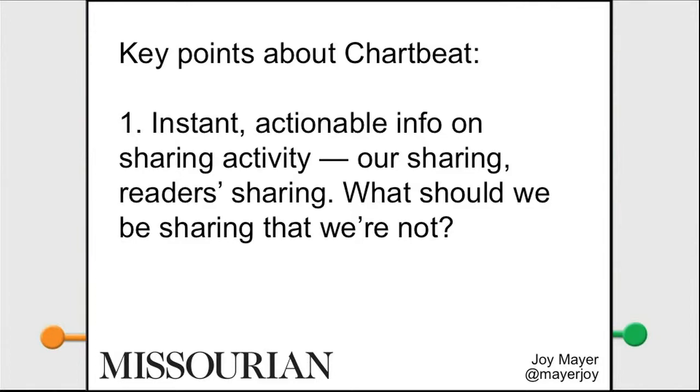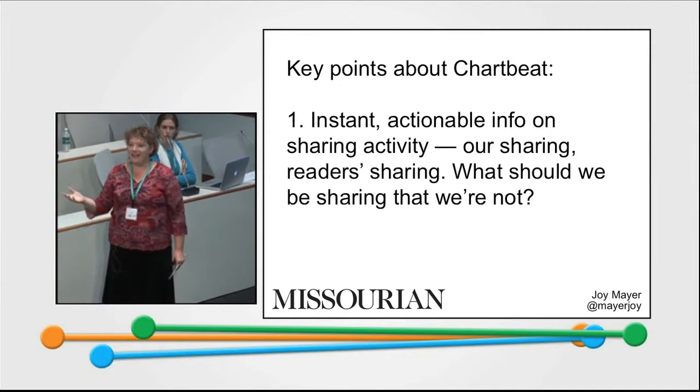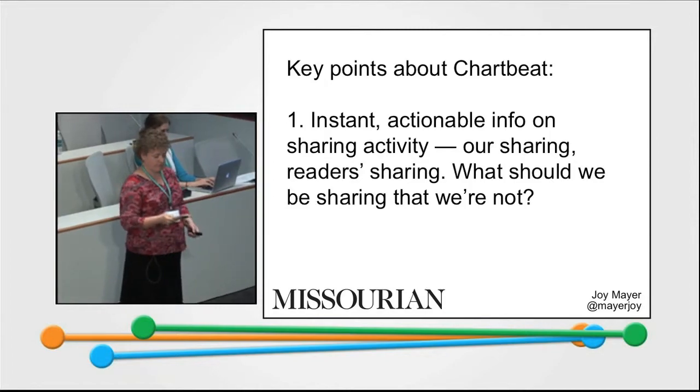And this is our first clue, by looking at the source on the display in the newsroom, that we have a shareable story. That's instant information for us because, if it's unusual, it can pique our curiosity about why that story is getting shared. It might be a story that we didn't expect to be very popular, or a story whose time we thought had passed. More often, it's a key for us that something has good potential, and we need to be sharing it and haven't been paying enough attention to the fact that it's shareable.